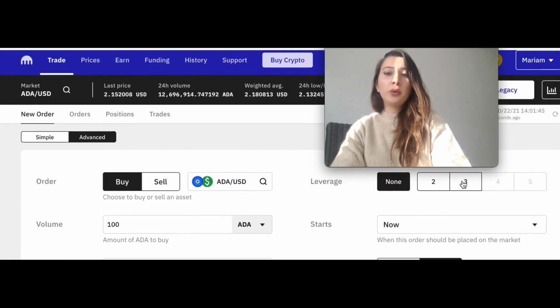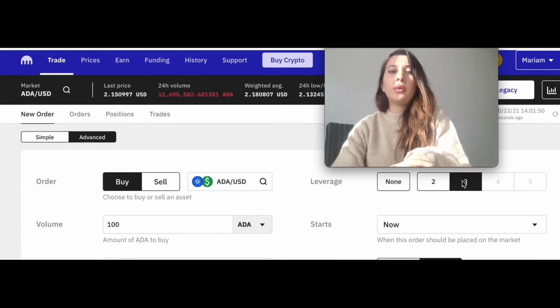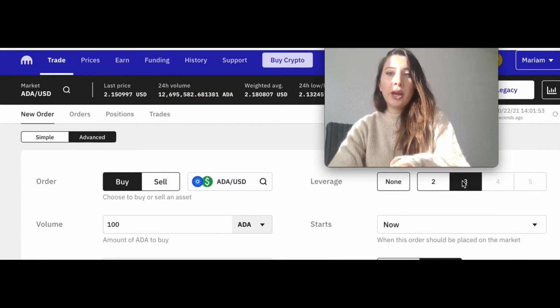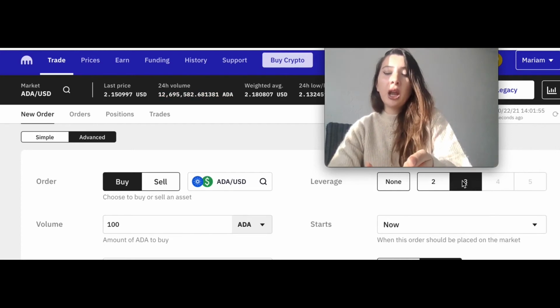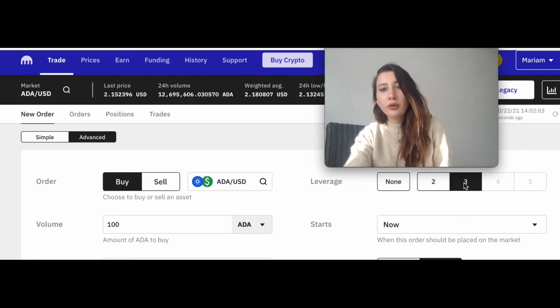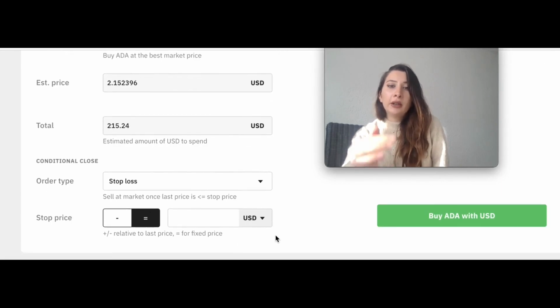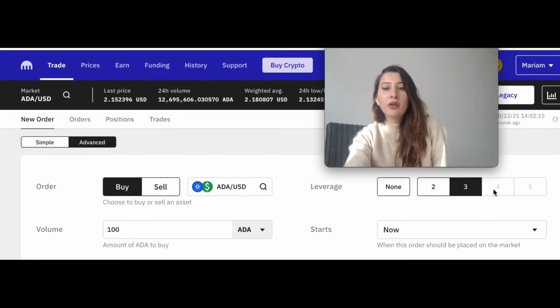If you are really sure, you can also margin trade. But margin trading involves risks with liquidation. In that case, Kraken lends you money, and you need to give Kraken the money back. If you are margin trading, it's very important to secure your position with a stop loss or take profit. The bad thing about Kraken here is why it's not suitable for trading. Okay, maybe you want to trade just with leverage 3, you don't want more leverage, you can use Kraken.